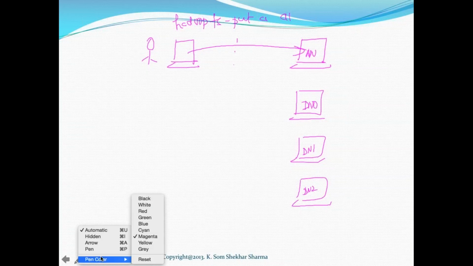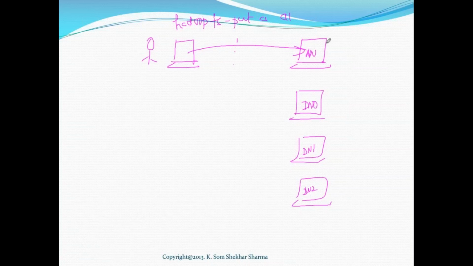So the very first thing, what does it do? You contact the name node, because name node is the single point of contact. So the first operation is this. The second thing, what does the name node do? Name node creates a block ID, let's say B1, and it will ask 3 data nodes, let's say 0, 1, and 2, to host this block, and this entire information goes to your client.